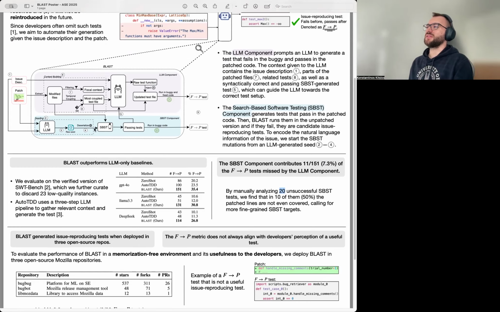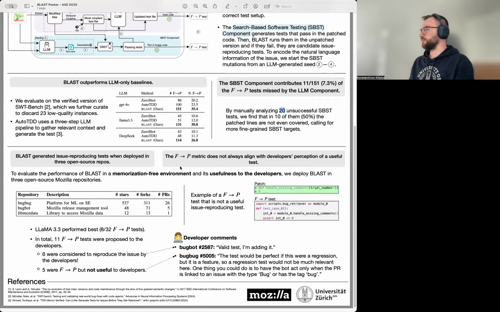So the only thing you can say to an SBST tool is generate passing tests for this module, so for this whole file. If in the future there are versions that support more fine-grained targets, that you can say, please generate tests for this function or even these lines, then this percentage would also automatically increase.